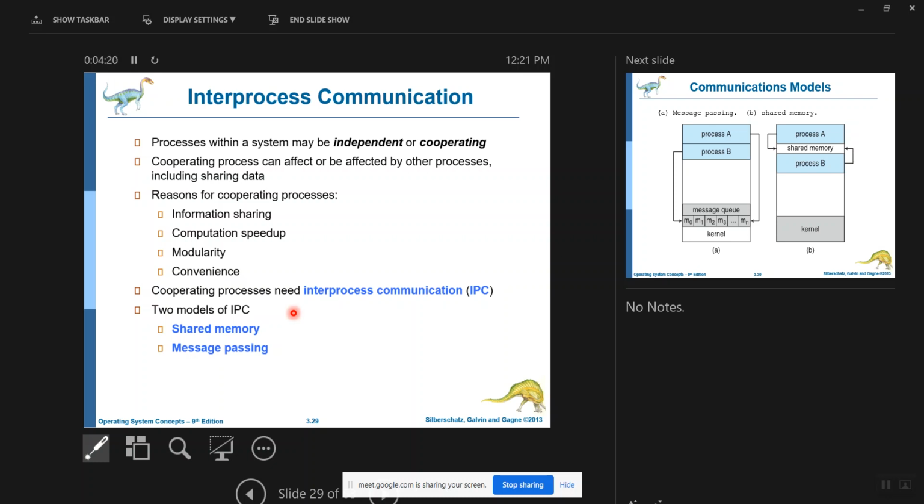So there is a need of breaking the whole program into different parts called modules. Okay, that is the third point. This is nothing but creating modules in that program, and we can run them differently, and later we can combine the output. So that is nothing but the computation speed up and the modularity.